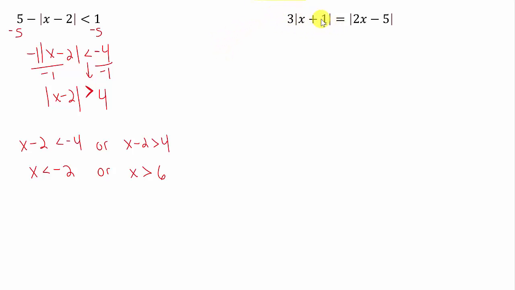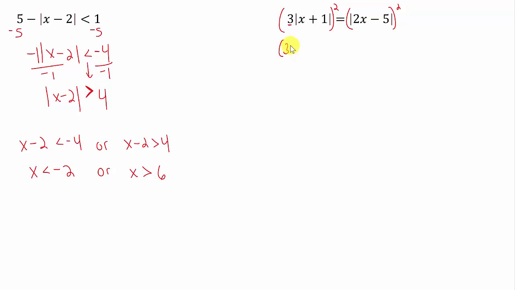Okay, on this example, we have an absolute value on both sides. So remember I said if you have an absolute value on both sides, you can just square both sides. So if we do that, though, we have to be careful because we have this 3 in front. Now I could have moved the 3 inside since it's positive, and since it's positive, I could just square everything. So that's kind of a choice. That's a preference for you.